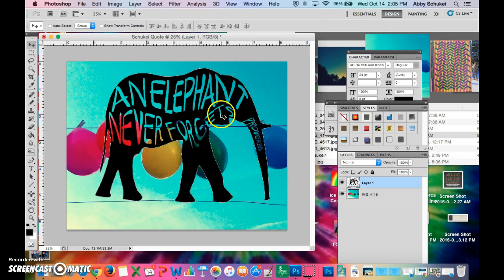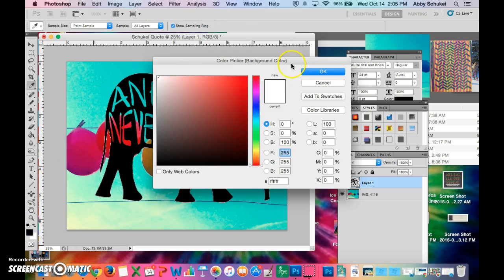Okay, now this is the part where you're going to have a little bit of choice, okay? We have the black background here, but we can still see the words coming through. But you have the opportunity to change the color of your silhouette, okay? Now, I don't think that this black photo necessarily goes very well with the image that I chose. So I'm simply going to fill that shape with a different color.